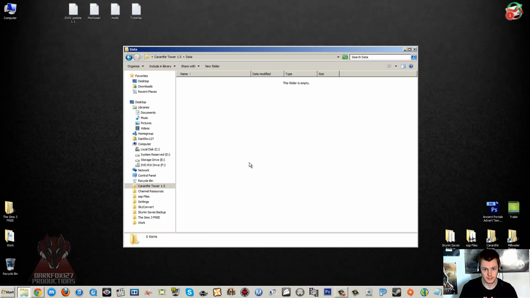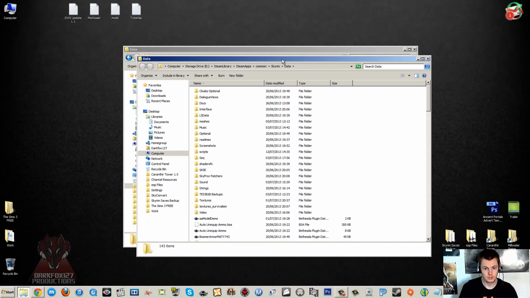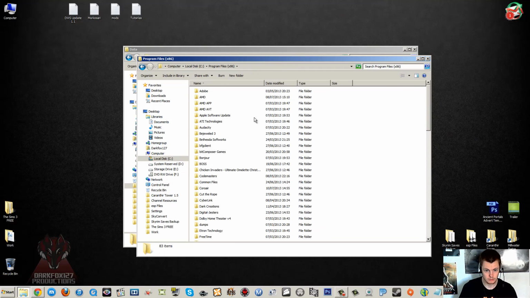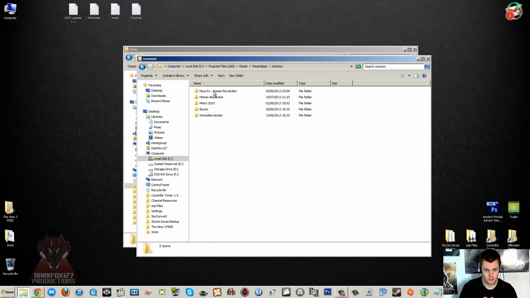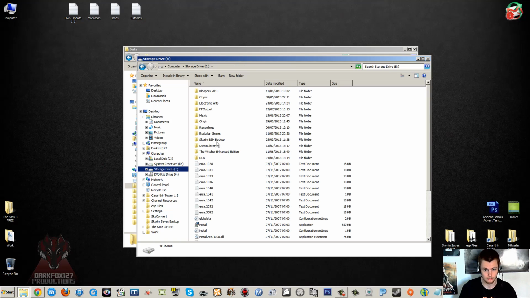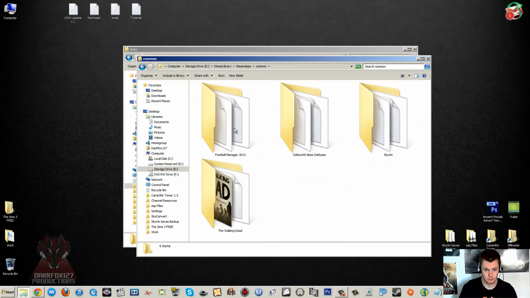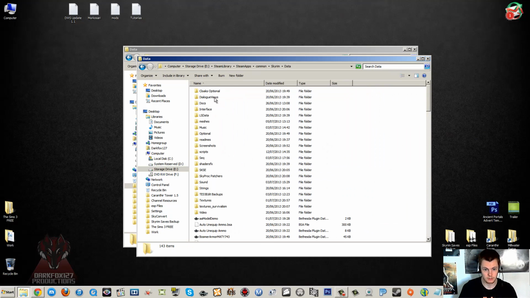I'm just going to first off create a data folder, go in there, and we are going to shortcut to my Skyrim data folder. So the Skyrim data folder is usually on your C drive, Program Files (x86). Oof, can't even think off the top of my head. Let's go to it. So Program Files (x86), and then you'll go down and it'll be Steam, steamapps, common, Skyrim, and then you'll have your data folder here. But mine is installed on a different drive, so in my case it's storage drive E, Steam files, steamapps, common, roughly the same sort of layout, Skyrim, and then you'll have your data folder here.